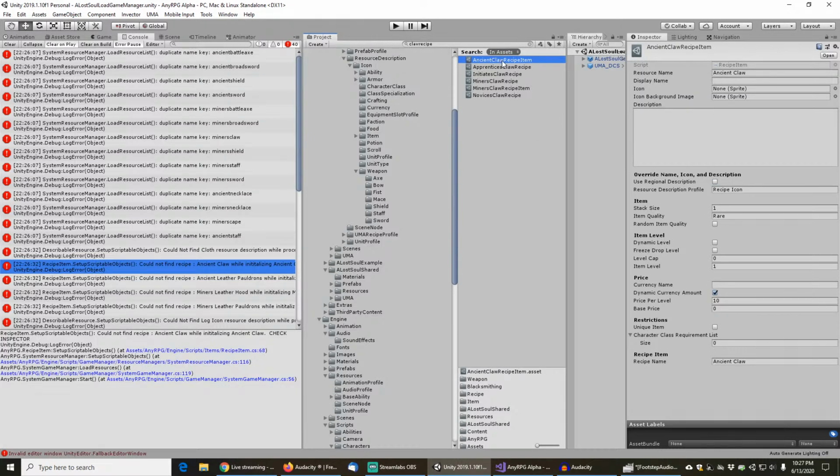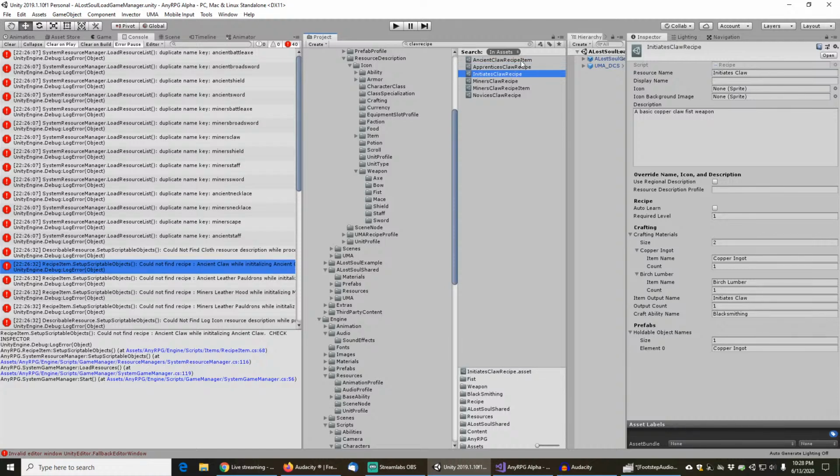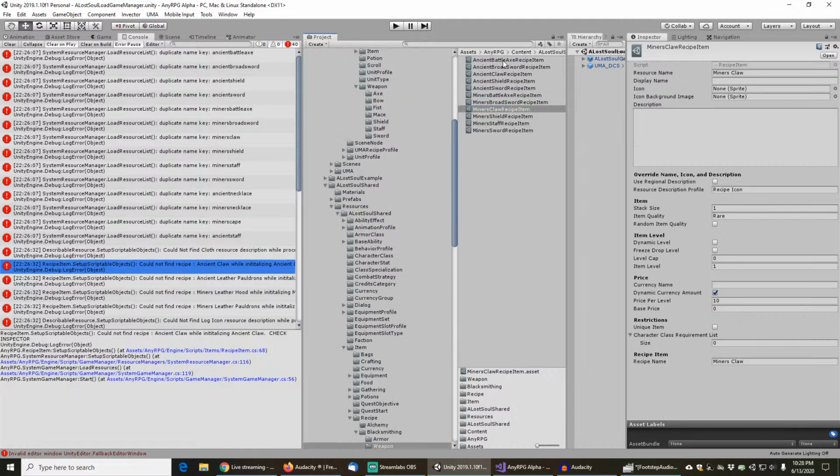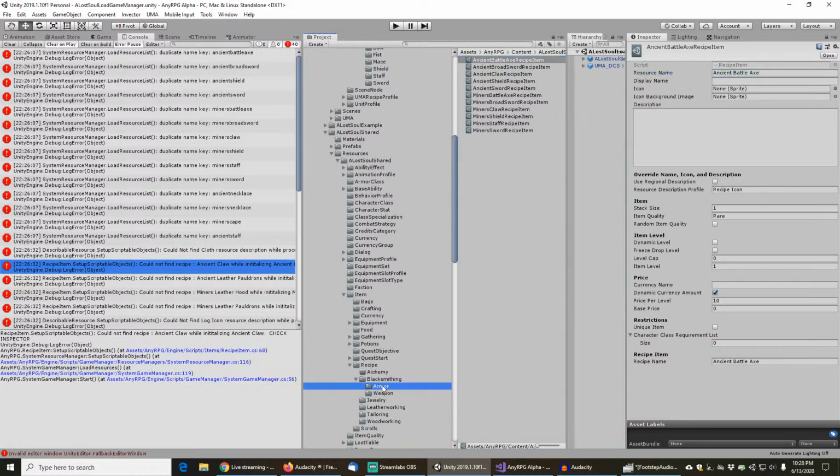We do have an ancient claw. And it looks like I just didn't add the word recipe, because they all have to have the word recipe at the end of them.